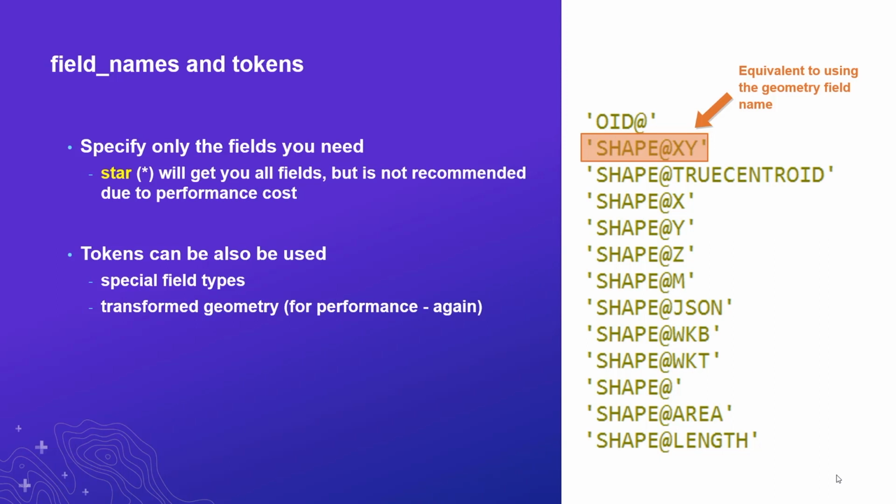The other special tokens that you can use here are primarily geometry operations. These let you optimize your code, since some of these numeric values can be converted from the backend database into your cursor much more quickly. For example, if all you're going to use from the geometry is the area, you can just ask for the area value instead of the entire geometry object in order to query the area property on it.